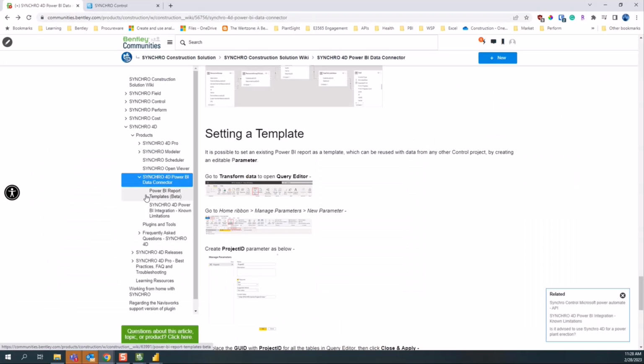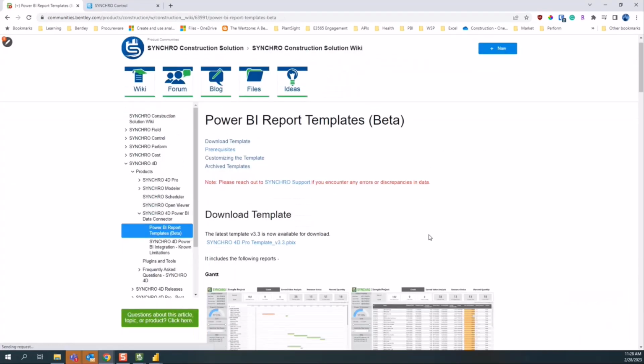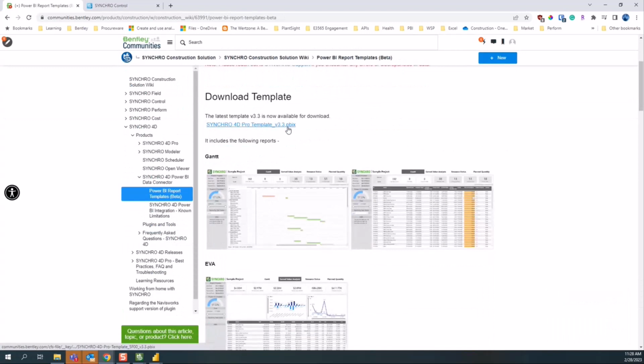But before that, let me show you how to work with some of the templates that we have available. Under this section, I have the Power BI templates available. This is just one PBIX file, which has multiple sheets. The first is for Gantt.